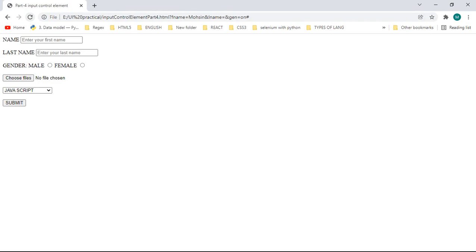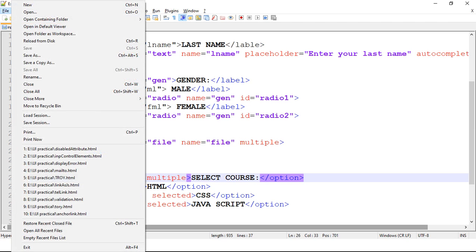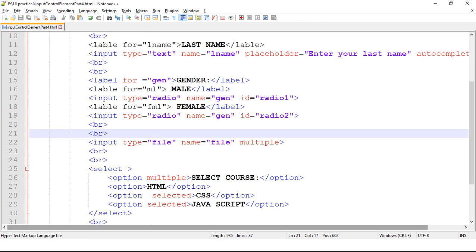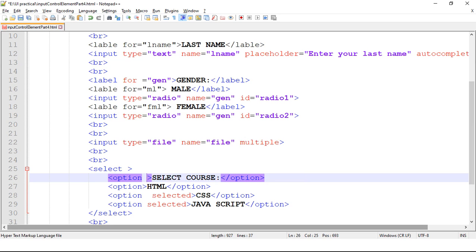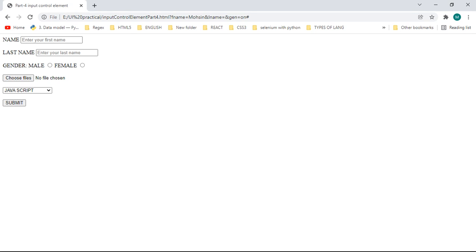Now refresh. What happened? At line number 25 I have to use multiple, not at line number 6. Save the code and refresh. See here, CSS and JavaScript both are selected by default.